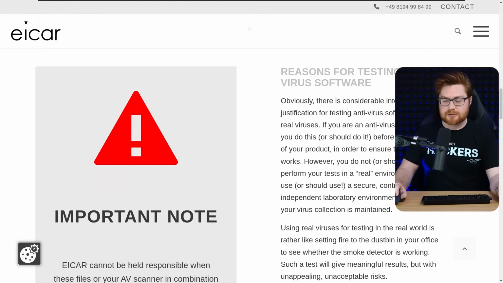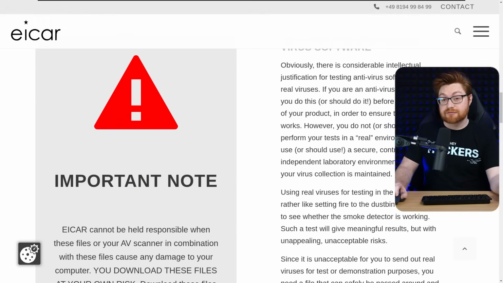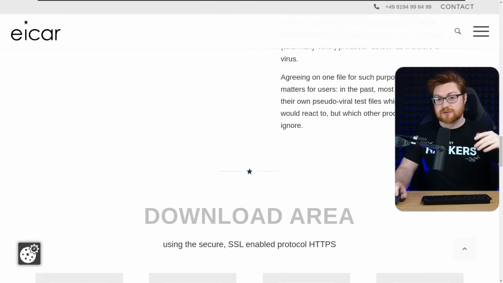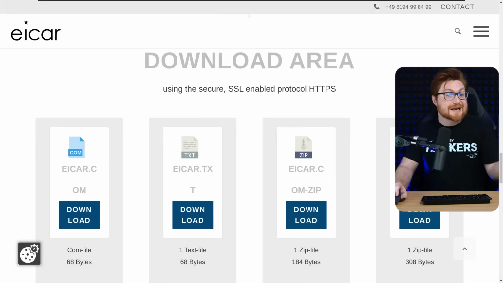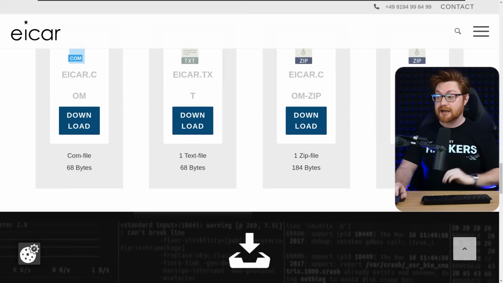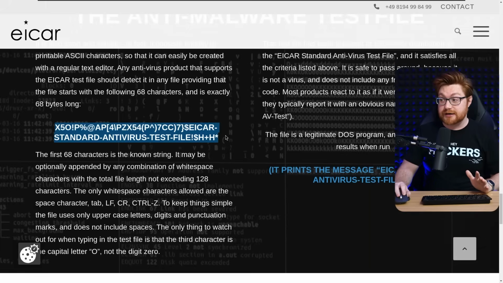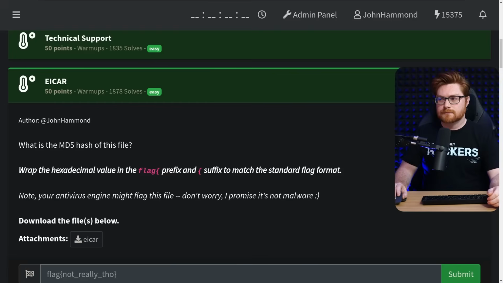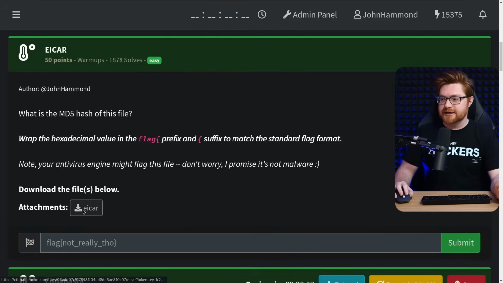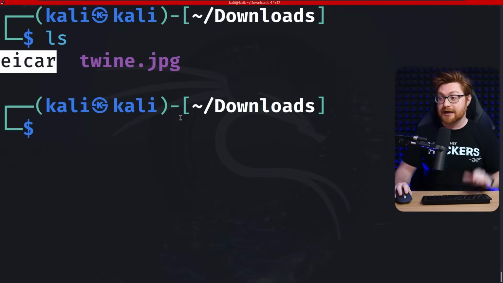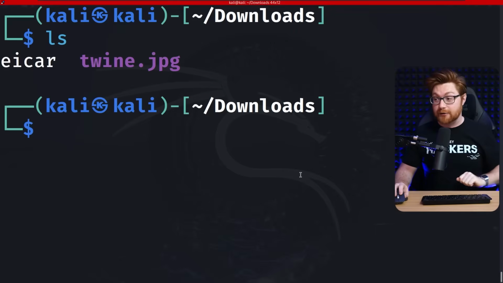With that said, it's a dumb little challenge because ultimately we just want the hash of the EICAR file, but in case you happen to be running on Windows or something not in a sandbox environment for you to be able to play, test things in, explore maybe some potential malware for later on in the Capture the Flag, hey, it gets in your way. Maybe it will eat and nuke the file. The gimmick is it's ultimately just this string, and we've showcased this in plenty of other videos before, but I genuinely just want the hash of that. So not too hard of a challenge here. Ultimately, it is just downloading that file. If folks weren't familiar with it, maybe there's a little bit of education in that. But now, back in my downloads, I do have the EICAR file. I'm on Linux, so hey, we don't have Windows antivirus or Defender whining at me.